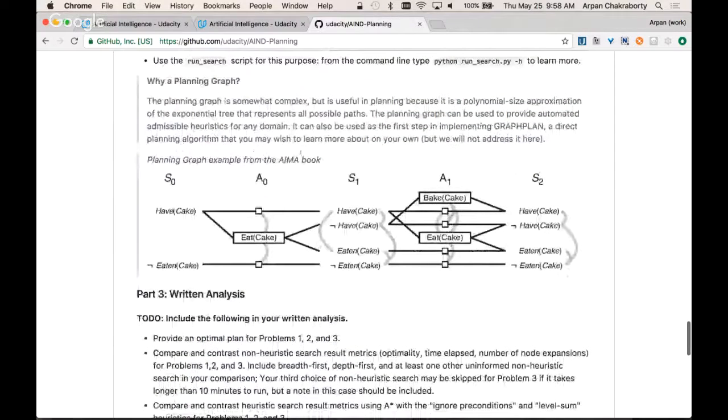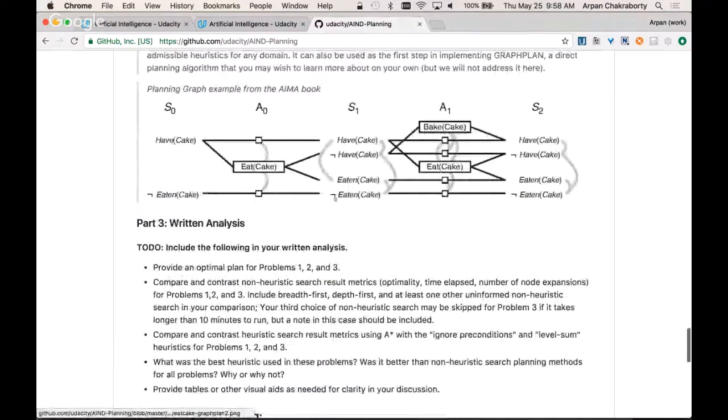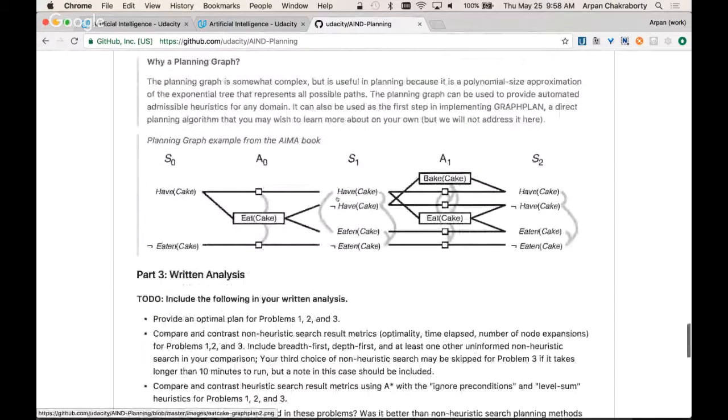Cool. All right, so once you've implemented that, and this is just a small excerpt about the planning graph, I mentioned before that you can extract a plan directly from the planning graph, and that is called the graph plan algorithm.